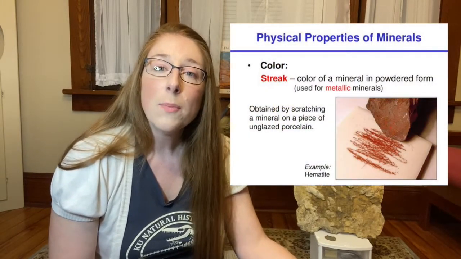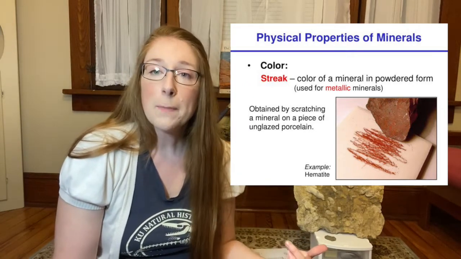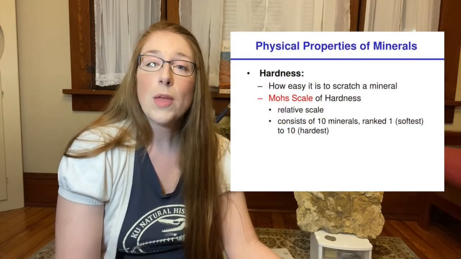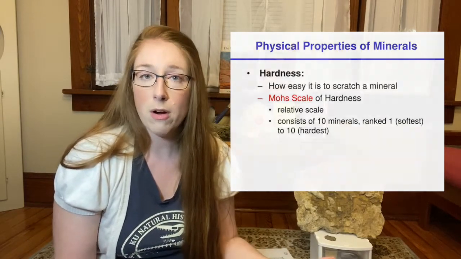The next property is streak. Streak is the color of a mineral in powder form. You can see a mineral's streak by rubbing it against a ceramic plate called a streak plate. The next property is hardness — hardness is whether a mineral is able to scratch or to be scratched by an object of known hardness. Looking at Mohs' scale of relative hardness, named after German mineralogist Friedrich Mohs from the mid-1800s, he came up with this scale so that people could compare relative hardness.